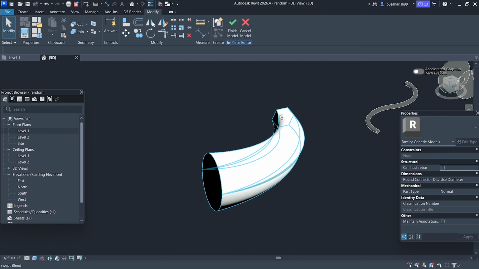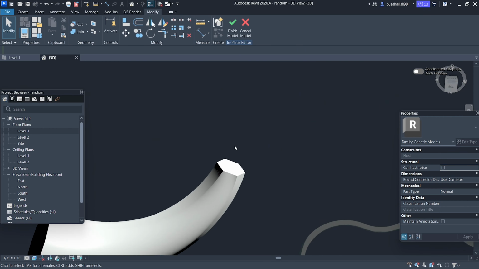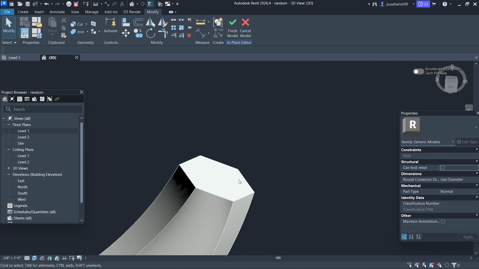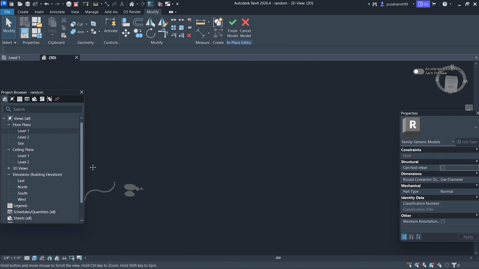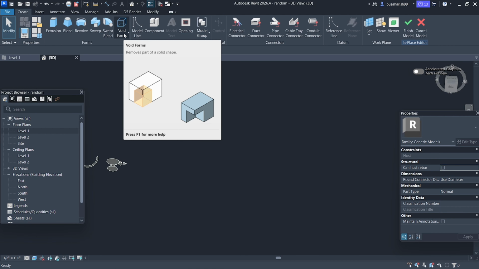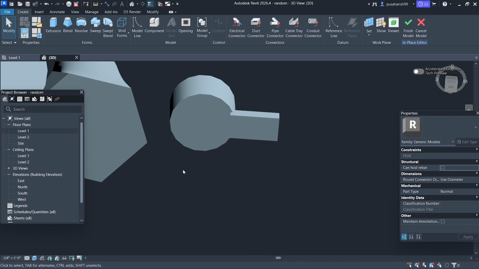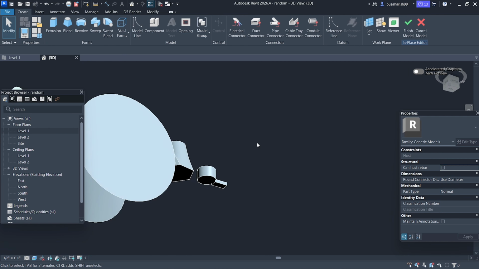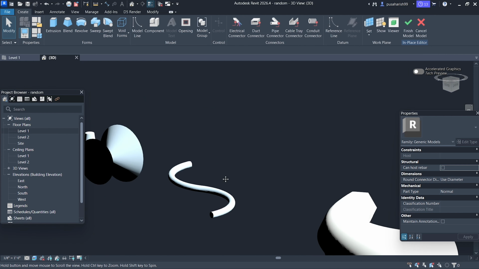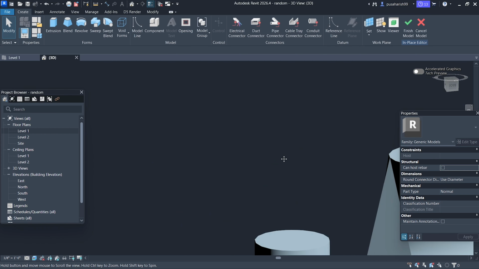This is swept plus blend. Here one side is circular and the other side you will see a pentagon. This is nothing but swept plus blend. Come back to create. Now here, this is very important in Revit, that is void forms. Void forms are used to cut the geometry. For example, initially we draw a rectangle box using the extrusion command, the first command we saw today, so that is this one.